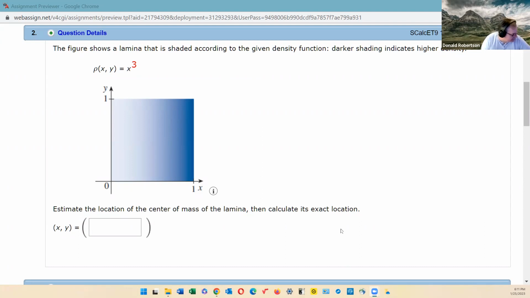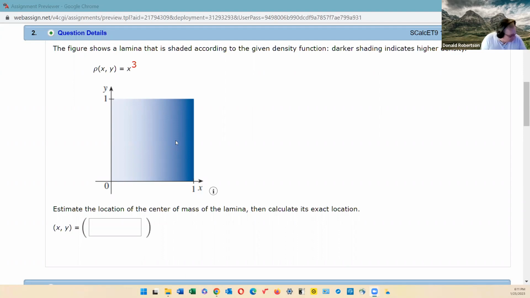Now, if you're being asked to estimate it, if it was equal density, wouldn't roughly a half comma half be a good idea? If the plate had the same density all the way through, roughly where my mouse is, which is a half comma half. Since it is more dense than that, I would probably go 3/4 comma a half. What are you going for, John? 2/3. Okay, 2/3 seems good too, right? Definitely the x's would be bigger than a half. The y would be a half, wouldn't it? Because vertically the density is the same. So the y is probably going to be right in the middle, the y value of a half.